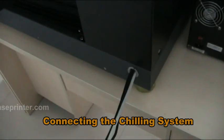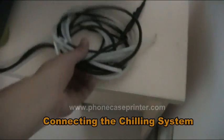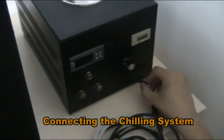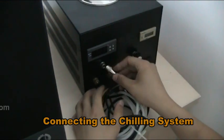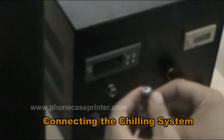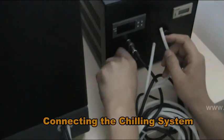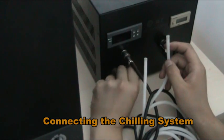So this part is very important. This part is for the chiller system as well. It will work for the water recycling. So for the connection, this one is for automatic UV lamp adjustment. Okay, and this one is for the water temperature control. There's a holder, you have to make sure this is on the down part. Okay, so these are the two water tubes for the recycling. But normally, we don't have a specific one for water in or water out. You can connect it either way here.